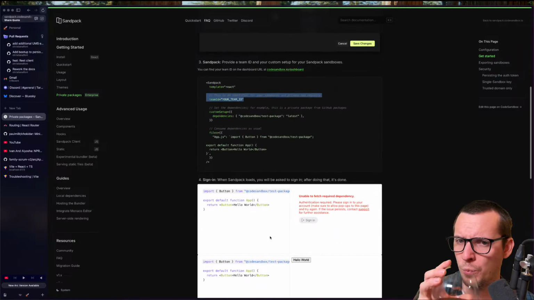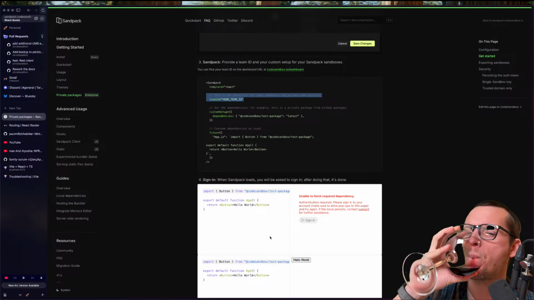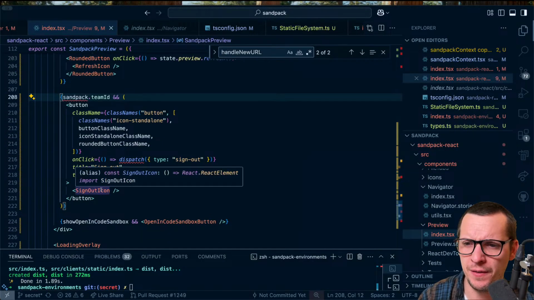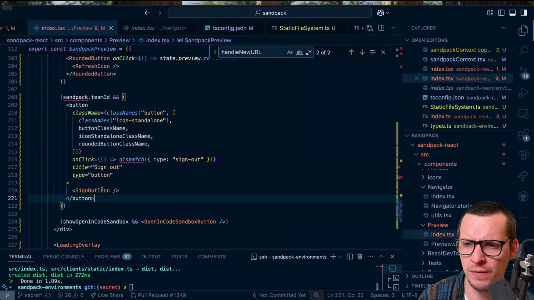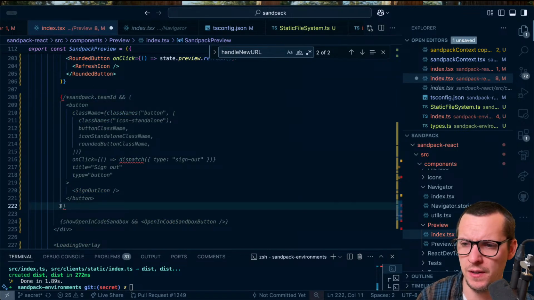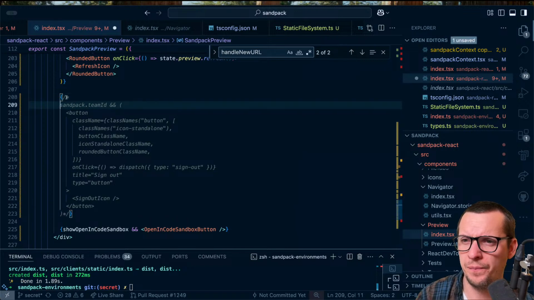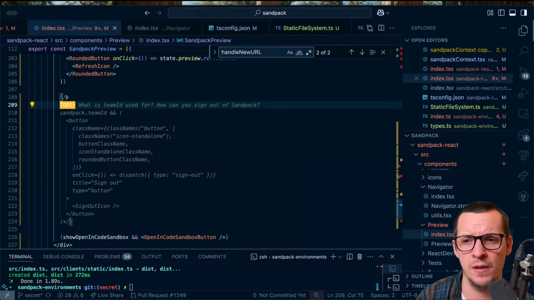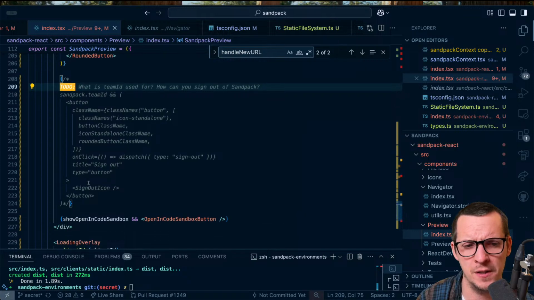But what does it do? Why does it say sign out? You can't sign out. Yeah, I have to ask about this. No idea what this is. To do: what is team ID used for? How can you sign out of Sandpack? Like you can't sign into Sandpack, so how can you sign out of it? As far as I know.